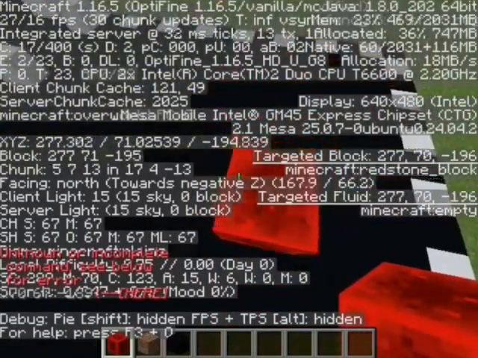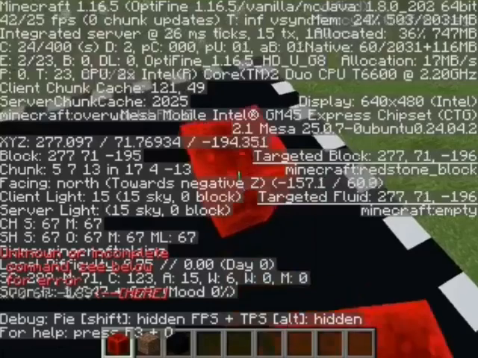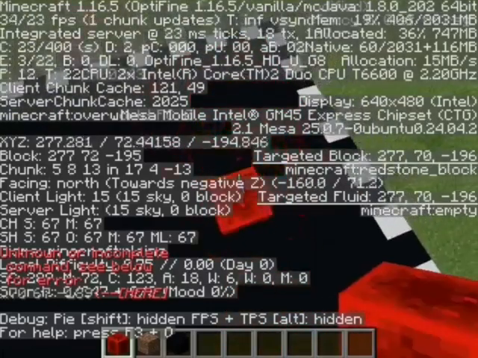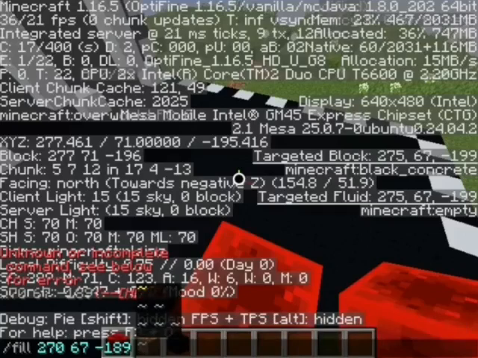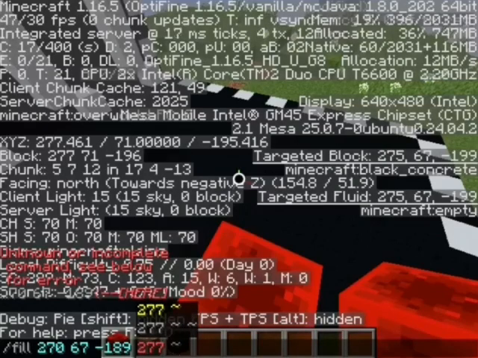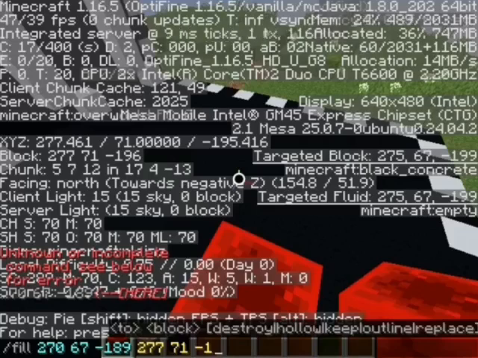Now I'm gonna take the other one, which I have to stand on, and take the coordinates from that too. Now just do 277, 71 and minus 196. Gotta just write them all one by one.